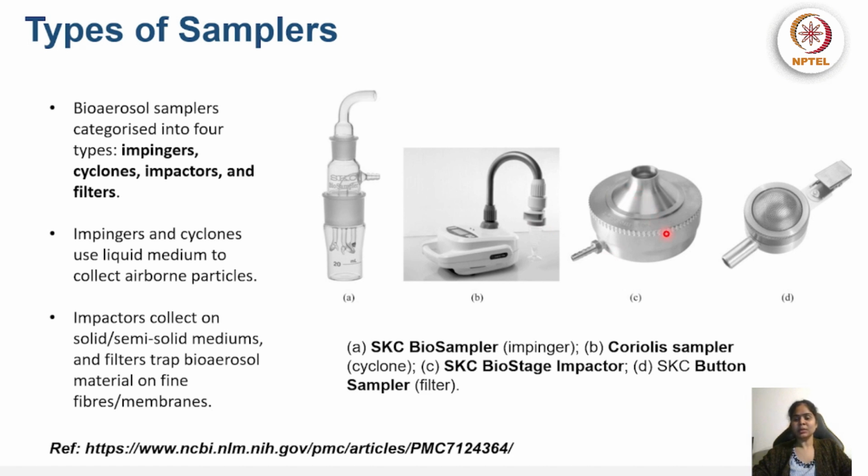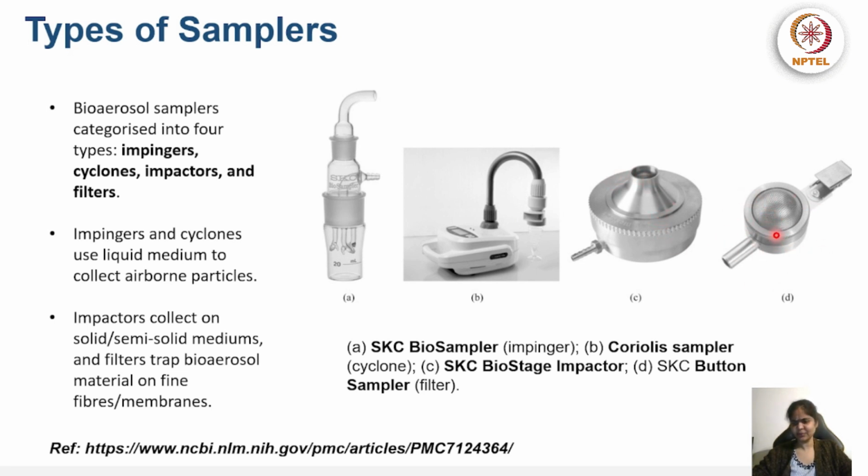The third one is called the SKC Biostage Impactor. It's a single stage sampler. There are also 6 stage and 3 stage versions. There are different types of samplers, but the idea here is the same. It can work with both filters and different media. Like I mentioned for the cyclone sampler, you can do the same here. You can use different media, connect the pump, set the flow volume, and do the sampling for as long as you want.